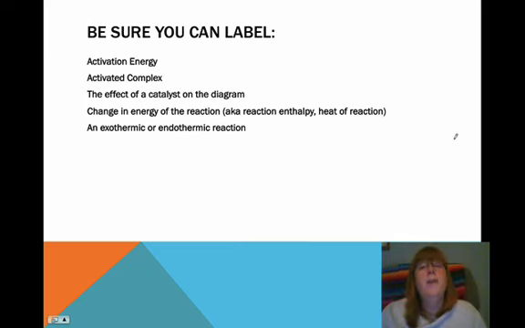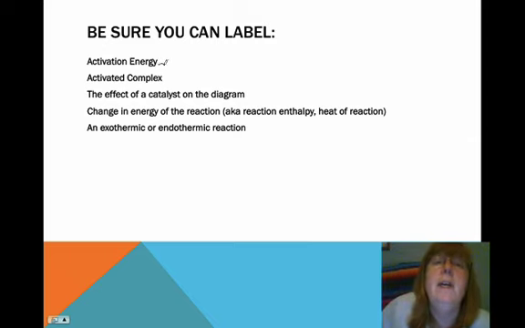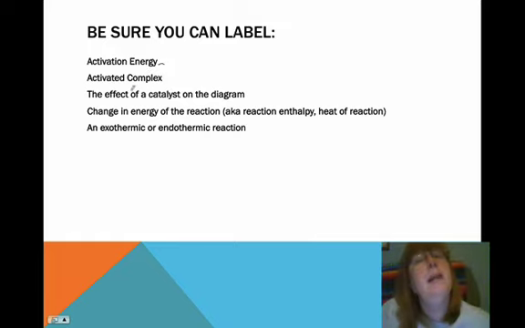All right, so with these potential energy diagrams, be sure that you can define activation energy, the amount of energy required to reach the activated complex. The activated complex, the top of the hill, that's where the bonds of the reactants are being broken and the bonds of the products are being formed. Know that a catalyst will lower the activation energy. It just lowers the hill. It's all that it does. And the change in energy of a reaction, known as the reaction enthalpy or heat of a reaction, that's just the difference in energies from where you started and where you ended, and be able to look at a reaction profile and say if it's exothermic or endothermic. If you can do that, you've got this.